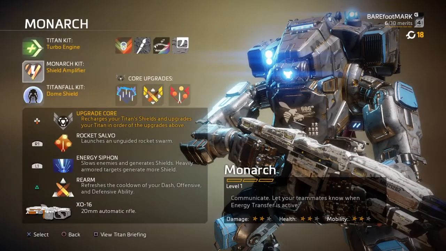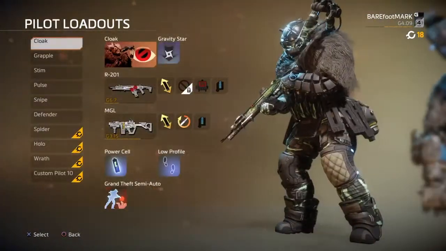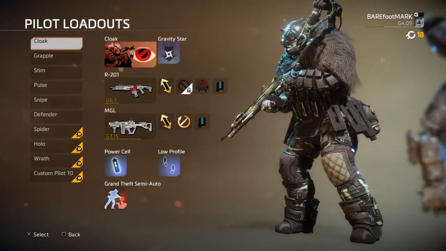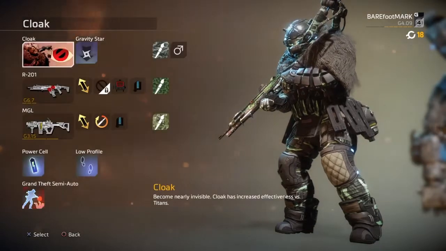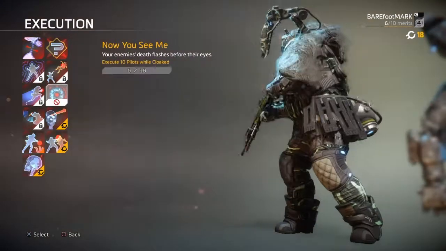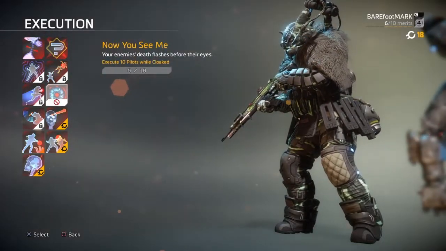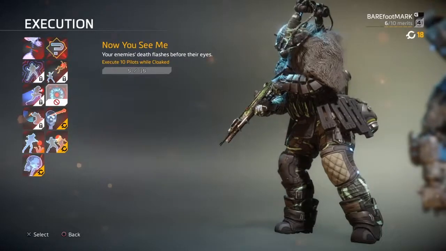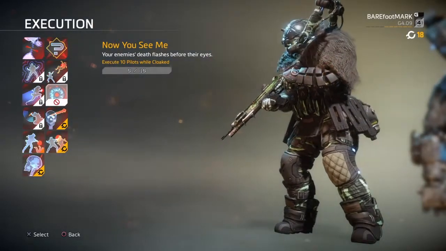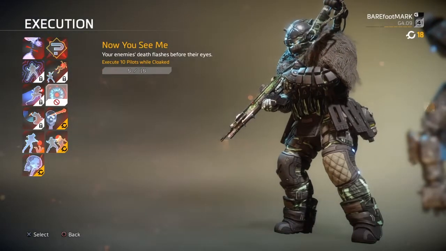So there's that. There was also a new pilot execution, and Cloak is my number one man because I like to go invisible. And if we go down here, it's right there. Now you see me. If I kill him 10 times while invisible, which is what I kind of do all the time, then yeah, I get to kill him invisible anyway. That is interesting when you say it.